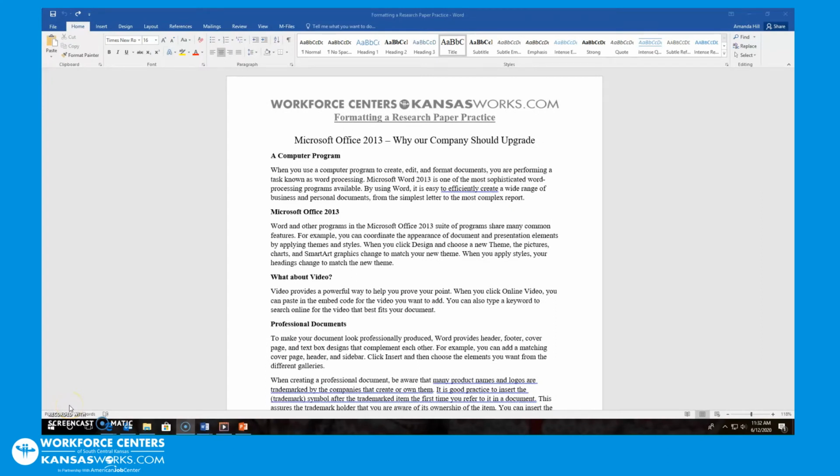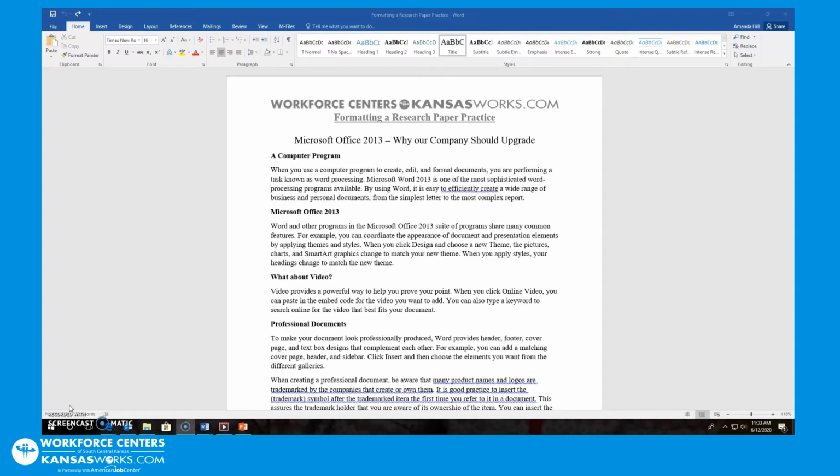Previously, we did citations for a research paper and works cited page. Something that also might come in handy when doing a research paper or just a professional document in the workplace would be adding page numbers and putting them in the header so that they default on each page that you have, as well as inserting footnotes or a table of contents. And so we will focus on those 3 items in this exercise.